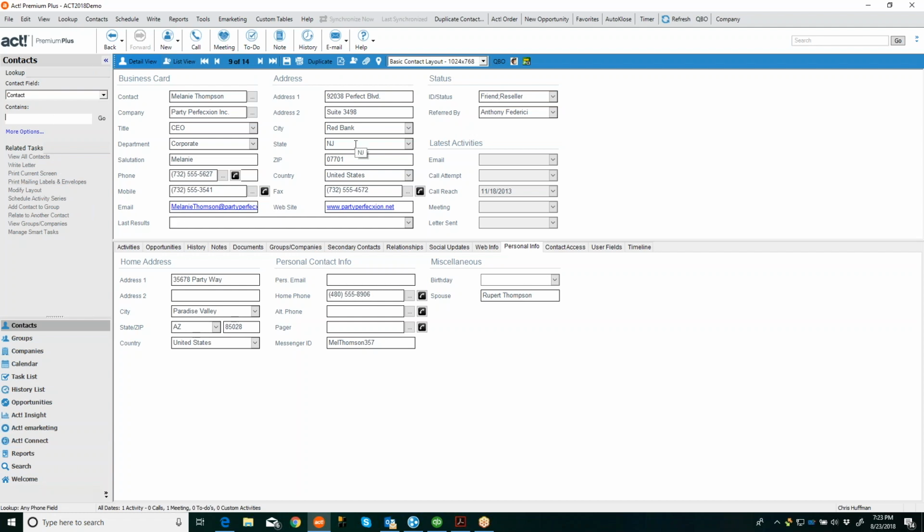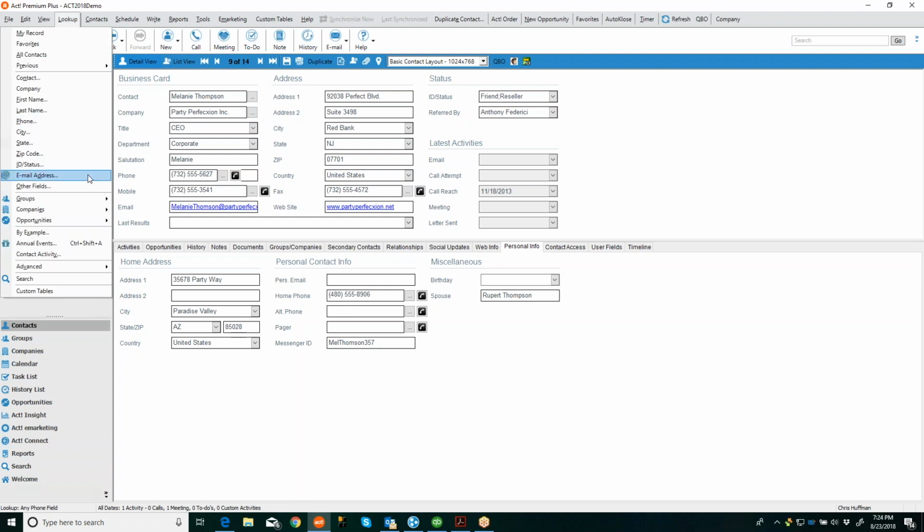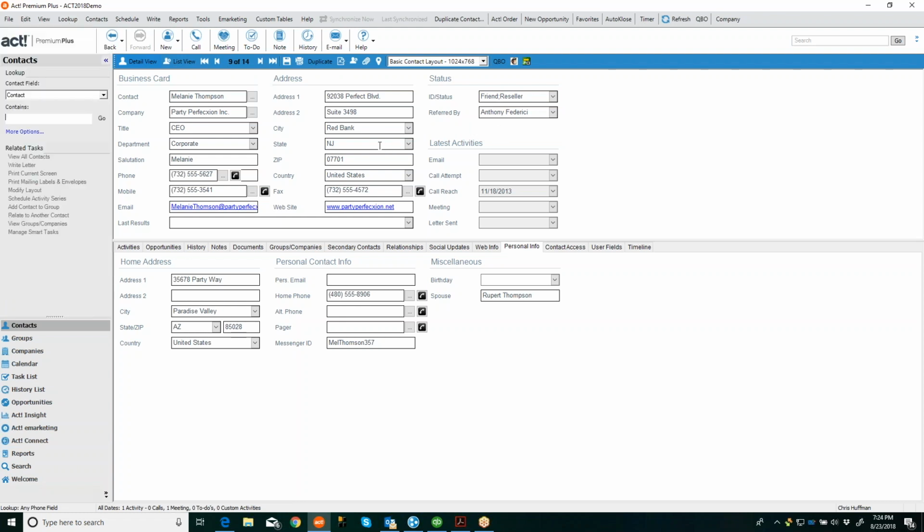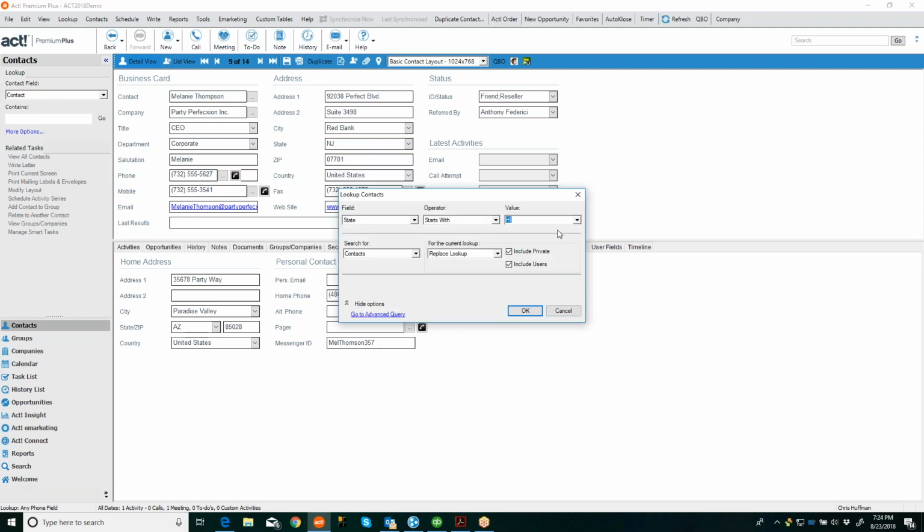Yeah. So what she's talking about now is you've got all these ways you can look stuff up, but also you can go right into the field, and by clicking in the field and doing a right mouse click, it's going to say look up state. And ACT knows I want to look up state because I clicked in the field first. Now if I do a right mouse click, it's going to give me a look up state, and if I go here, I'll have a drop down of all of the different ones I can select from my drop down list. And then if I go to New Jersey, there we go.